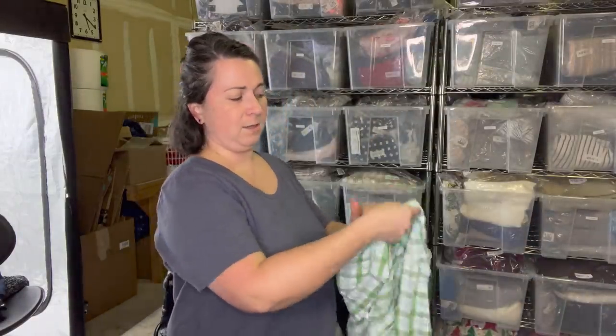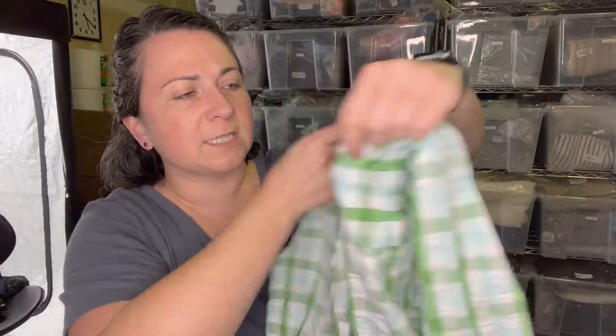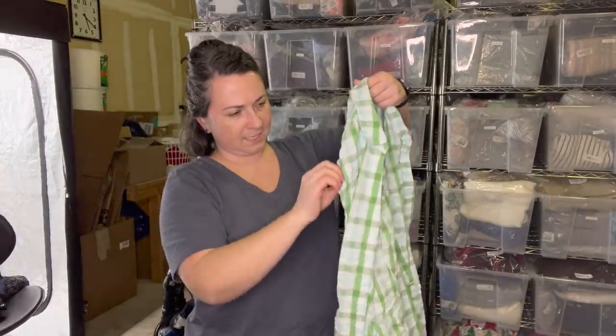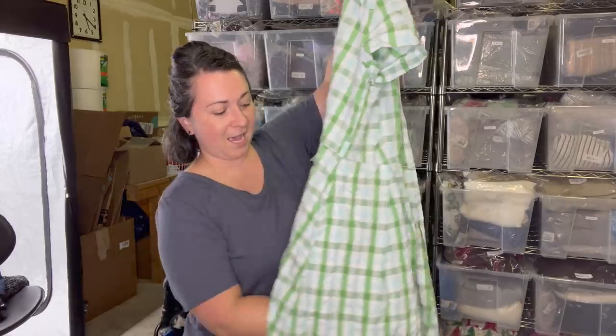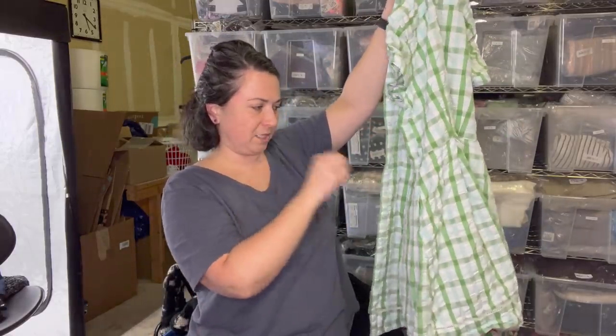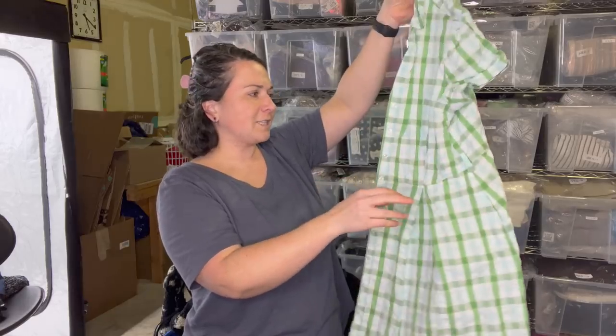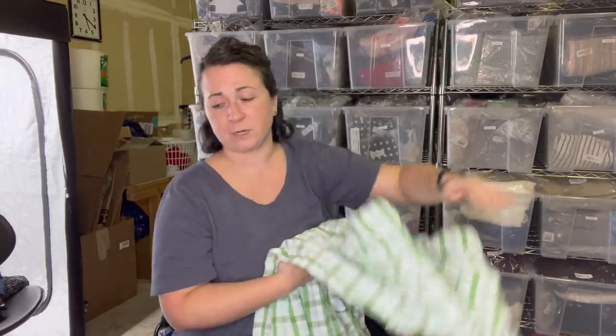Speaking of really cute dresses - I love this one. It is a Brooks Brothers dress, size 12 petite. I'm going to probably have to steam it. There is a belt that it comes with - it's just in another bag because I washed all this stuff. There's pockets in the front. It buttons down. Love this dress. Speaking of great for Easter, we really need to get that photographed because that feels very appropriate.